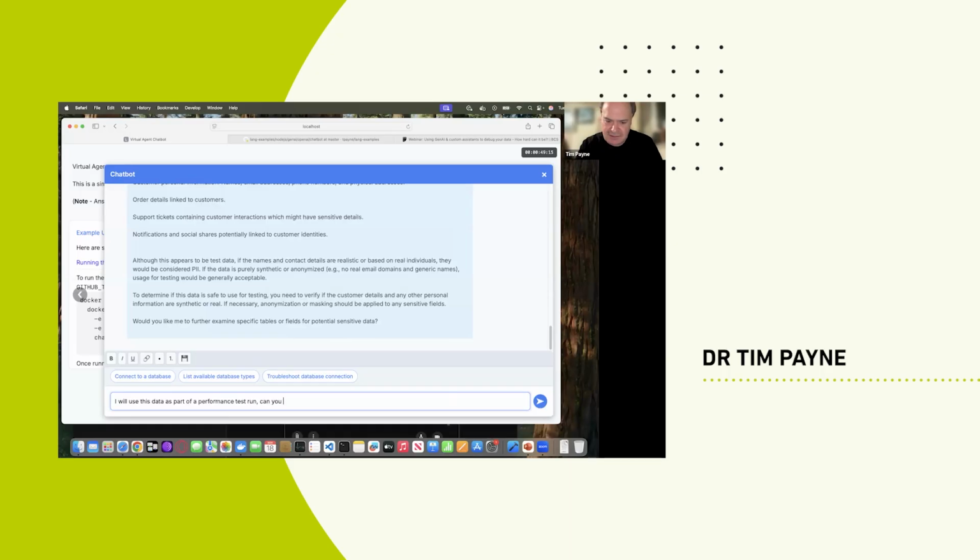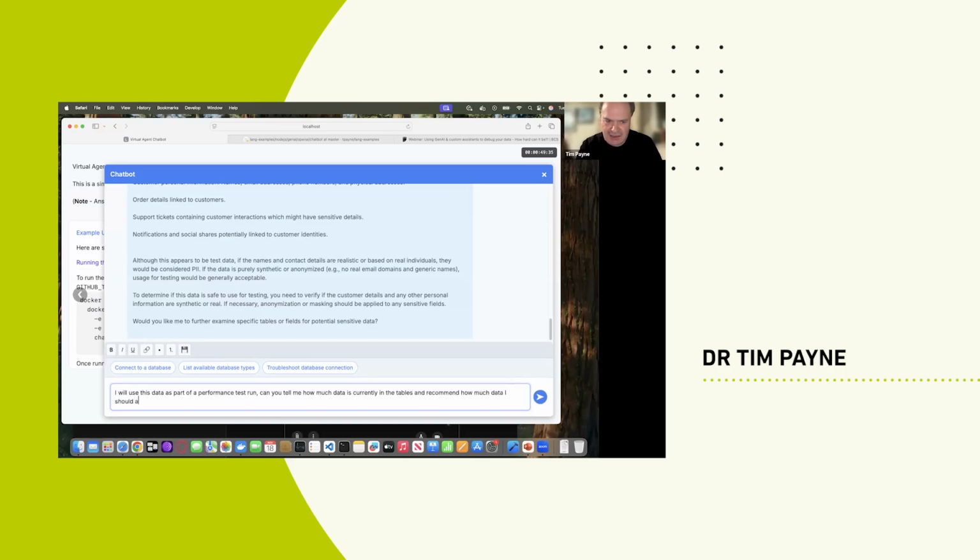Can you tell me how much data is currently in the tables and recommend how much data I should add to allow me to do a reasonable set of performance testing?